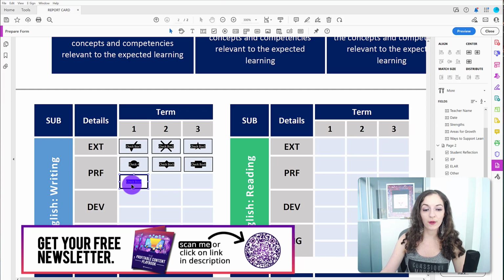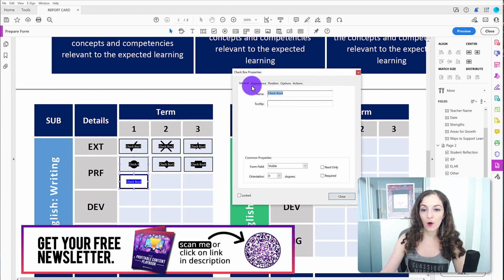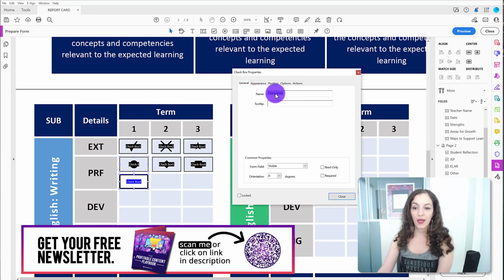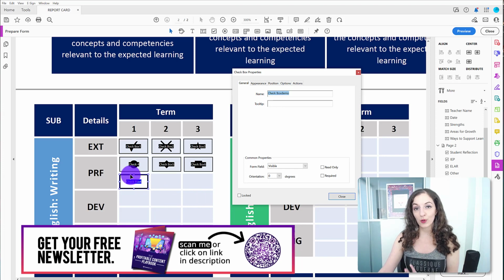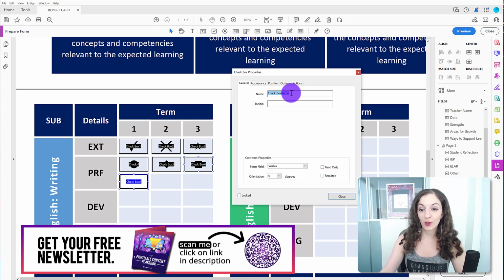The next thing you want to do is double click on the box. Now it's going to open up a properties box here, and you want to give it a name. Let's just say checkbox demo, all right? And it doesn't matter what you name it, as long as if you're creating multiple checkboxes, they don't have the same name. Because if they all have the same name, it's going to duplicate. When someone checks one box, it's going to check all of the others because it has the same value. So I'll show you in a second what that means, but essentially you just need to give it a name.